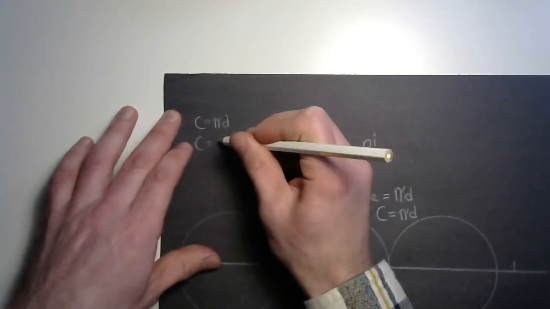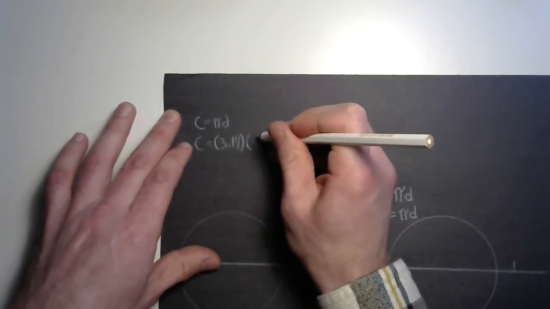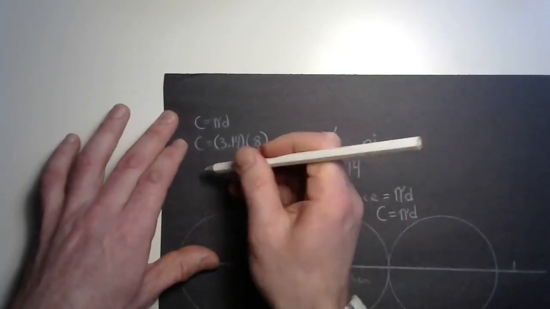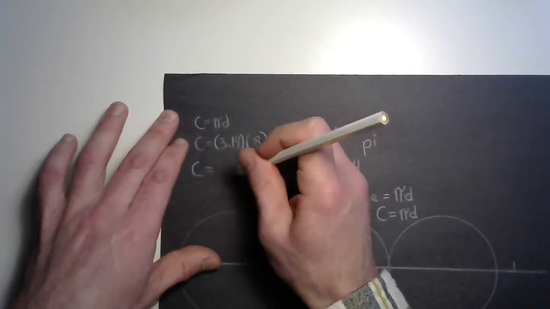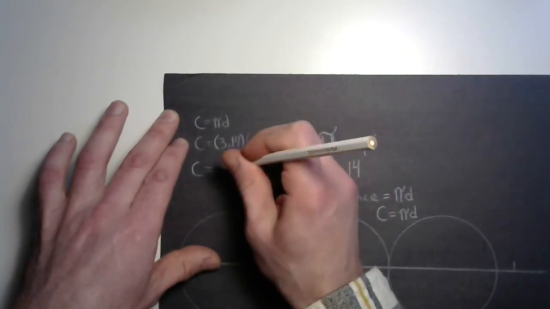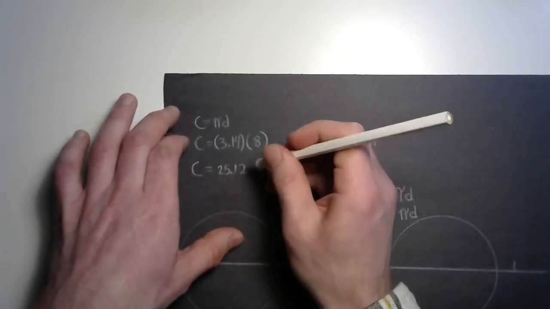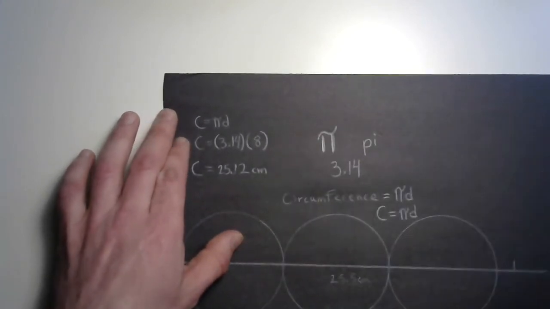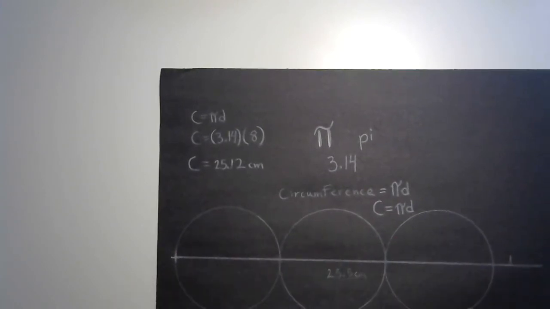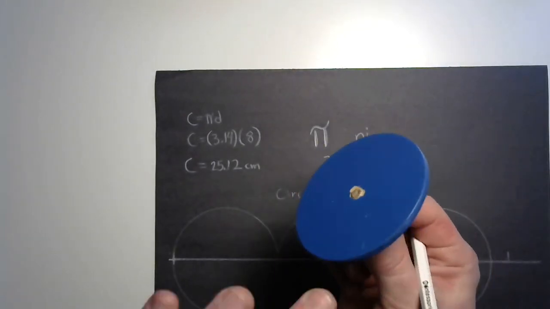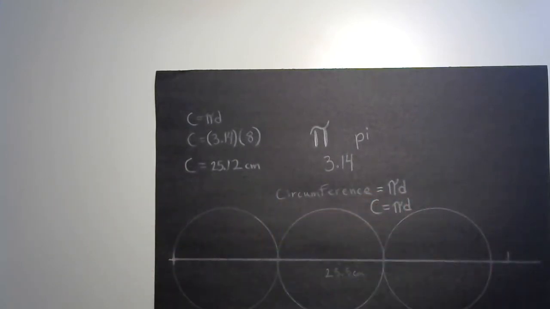Circumference equals, okay, 3.14, and that's multiplied by, do you remember that diameter? 8. Ooh, can you give me that circumference? Okay, we got a 2 in there. And I'm going to carry the 1 over to the next, and look at that. 25.12, and what were we measuring by? That's right, centimeters. All right, well, that might mean that we actually have a more accurate measurement now than we even were able to draw out here. The circumference of this circle, if we could walk around it, we would walk 25.12 centimeters. How cool is that?